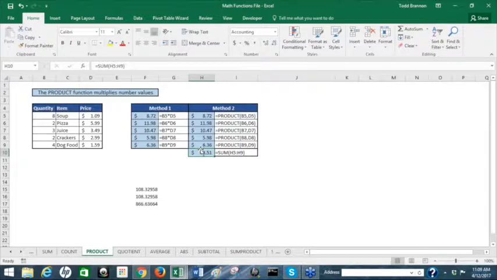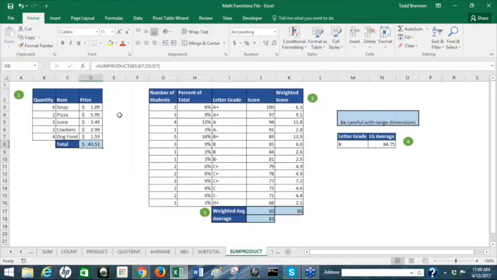Where were we with that? Remember here on the product tab, where we were using the PRODUCT function, we multiplied the quantity by price per line. So 8 times 109 is 872, and then we did a sum of that entire column to get our total. Contrast that with what we just did in a single function here with SUMPRODUCT, and you don't have all those other calculations.